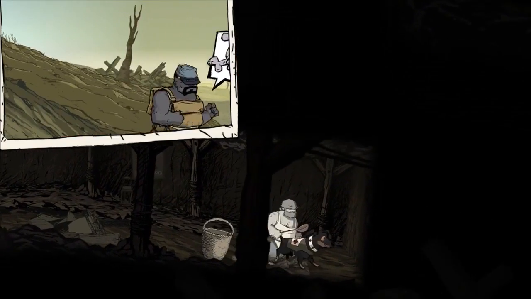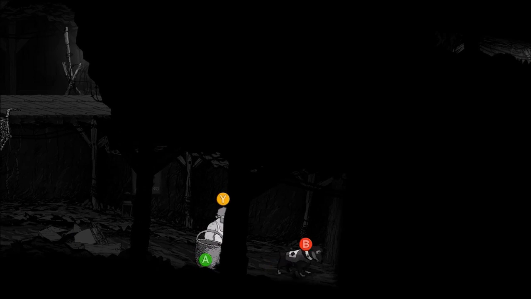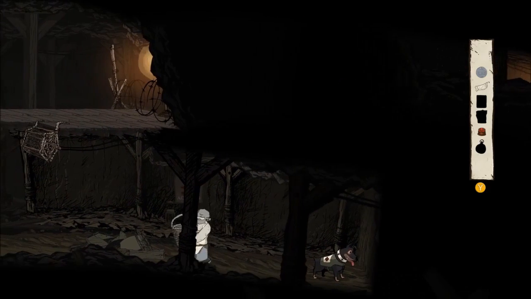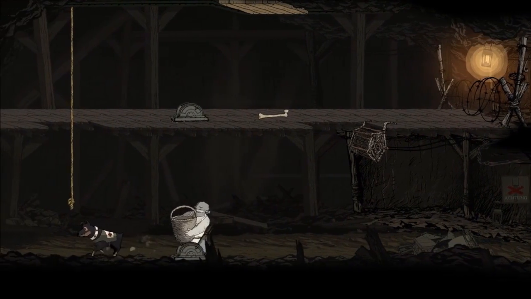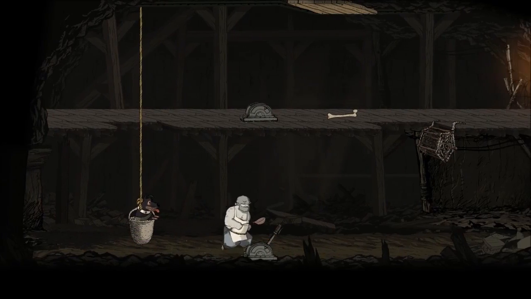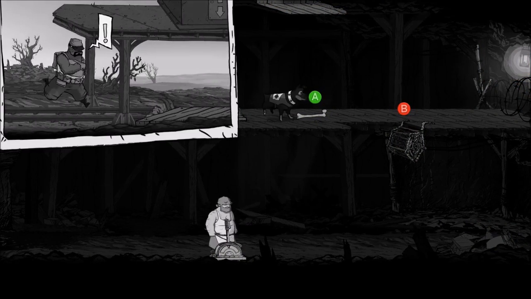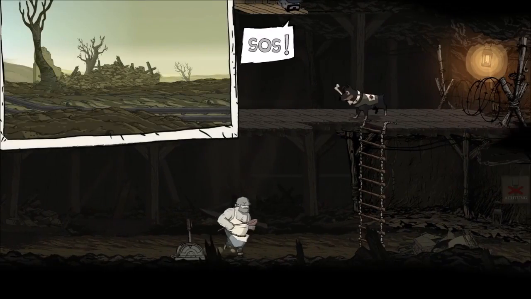Emil, hurry up! What? Oh god, we've got time pressure. Oh, what's that? It's a Belgian shako. Right, I've got to move quickly because Freddy's gonna get poisoned, I think, unless I do this right. Okay. Dog in basket. Can he get... excuse me, can he get the... Yes, he can get the ladder down.